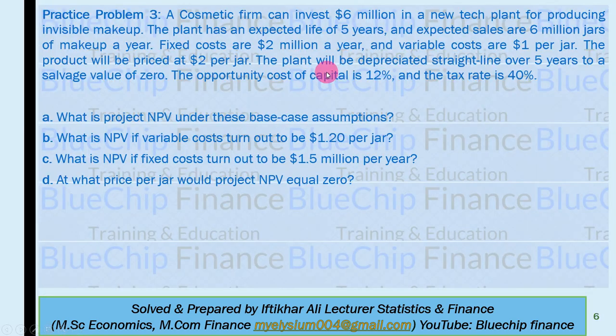So after solving this question, that is your practice problem 3, there is a little change in the data. I took this question from the book, so you just pause the video, and if you have the book of Corporate Finance by Brealey Myers, you can take this question from there, or you can simply pause the video and just try to solve this question.